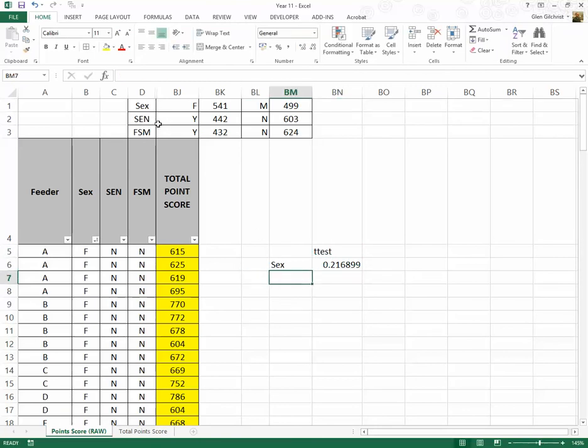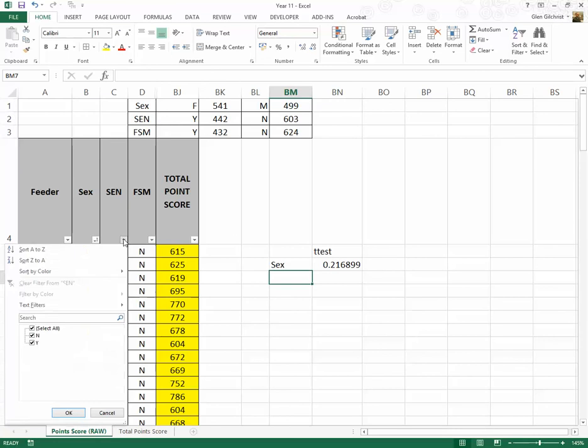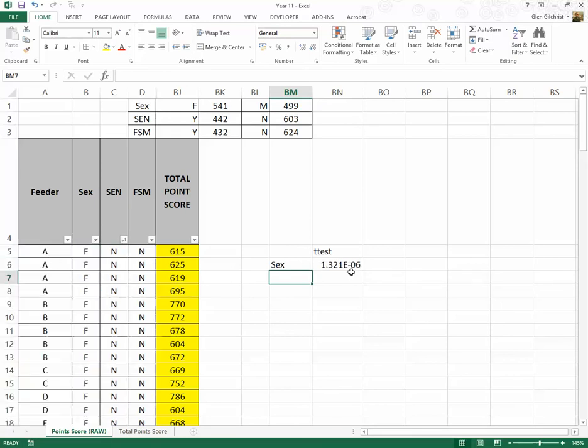Now I want to do the t-test value for SEN. And actually this is where Excel falls down, because if I now want to calculate the value for t-test for SEN, I have to sort the data by SEN. And when I sort the data by SEN, it's going to change the t-test value over here. Now that t-test value is not going to do with sex anymore because we've resorted the data. So I guess I could have written it down somewhere in a table, and redo everything, just like we did at the start with the sex, SEN, and free school meal.